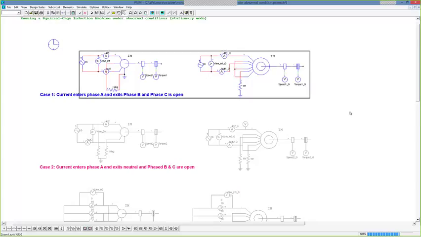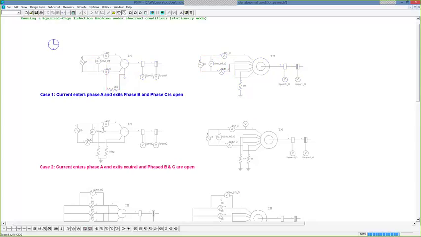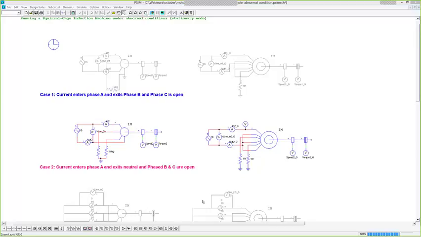Let's look at a somewhat different abnormal condition, with current entering phase A and exiting there. Let's look at the voltage across, so V line in to in. Let's look at both of those.